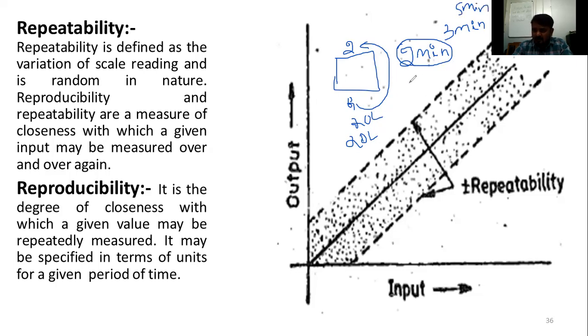So in this, which is repeatability, and which is reproducibility? There is no reproducibility here. Here repeatability is there. You are taking the can to the second floor, but you are not doing it with the same accuracy. Your time is increasing here. So that is called repeatability. Whatever time you took for the first can, you are not taking the same time, you are taking more than that. That is called repeatability.